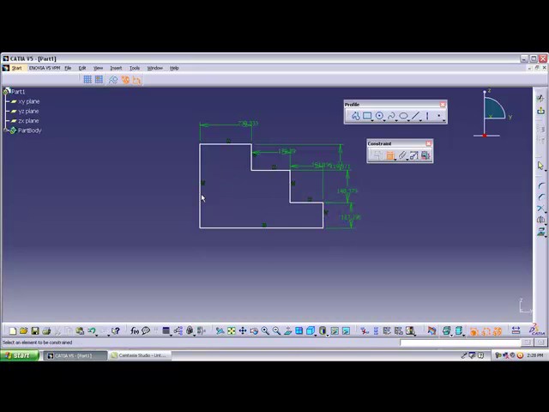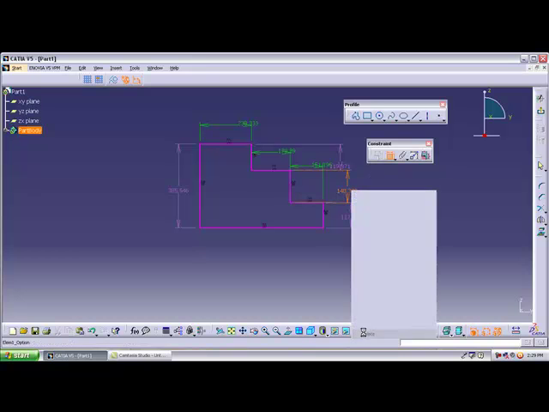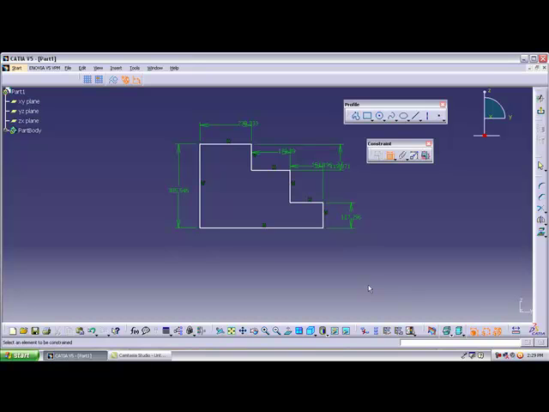If you want to give the dimension of this line, we should remove any dimension from these lines. Why? Because the length of this line is the addition of these three lines, and only then do we get the dimension of this line. You can remove any dimension, not only this one. How to delete it? Select the dimension, right click, and choose the delete option. Then you can delete this constraint. Like this we can delete. Okay?